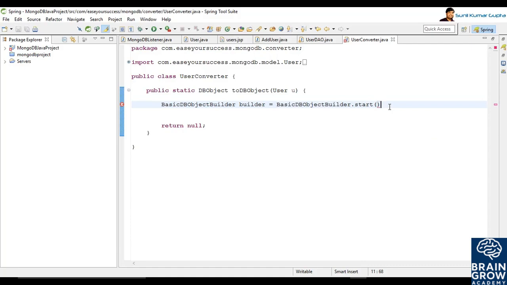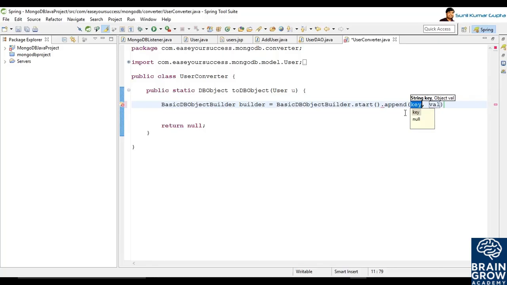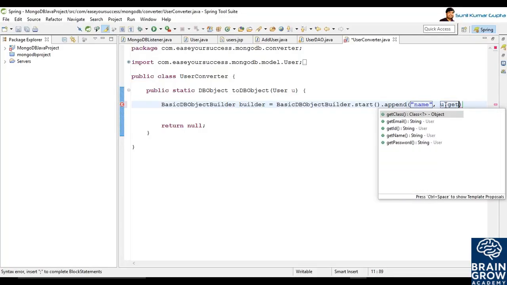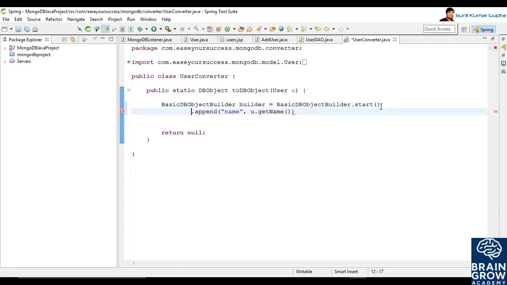And then with this, we will start appending the key and value. So here the key which we want to give inside the MongoDB database will be name, and the value we'll get from the model class, that is from this user, u.getName. Okay. So let me separate this append here.